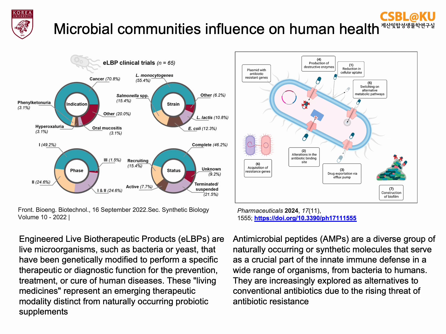AMPs are a class of small peptides that display antimicrobial activity against a range of bacteria, fungi, viruses, and parasites, which have emerged as a potential alternative to traditional antibiotics in the face of concerns over antibiotic resistance. In this study, authors focus on a subset of AMPs known as bacteriocins.